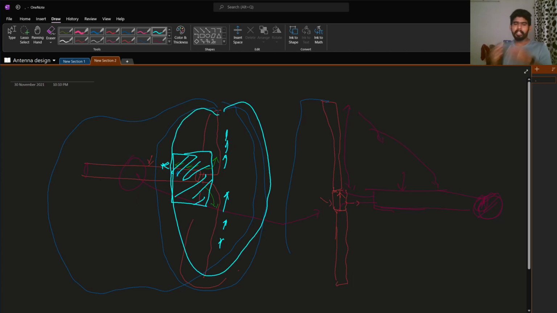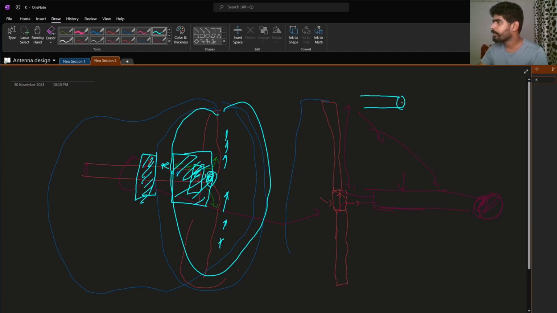So if you are feeding your dipole with a coaxial cable, you have to consider the balance. Designing a balun is again difficult. So what you can do is put ferrite cores on the shield and place them close to here. Not at the feed, because if you put the ferrite directly on the feed like this, the ferrite core attenuates the signal going to the antenna, so your gain will be reduced.